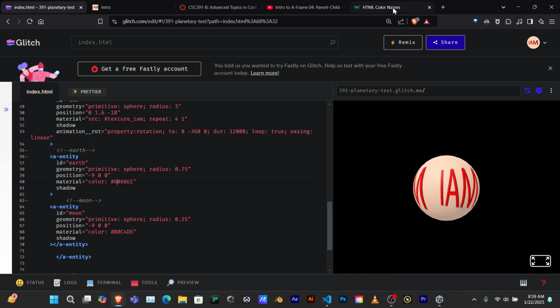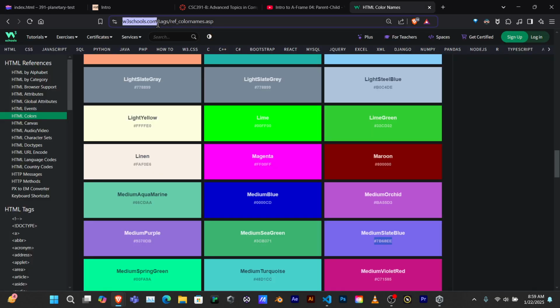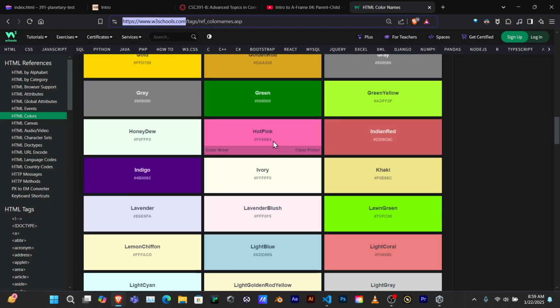I like this. This is from W3Schools, but I like having a chart of colors I can see. But I'm like hot pink. That's a nice pink, but it's too hot, right? So I can copy the hexadecimal and then tweak it a bit, lowering or raising the red or the blue. A thing to consider is if all of these numbers get lower, let's say if I just subtract the same amount from each one, I'll end up with a pink that's darker. Right? As they get closer to 0, it gets darker. So I can have darker versions of these colors by just getting them a little bit closer to 0.